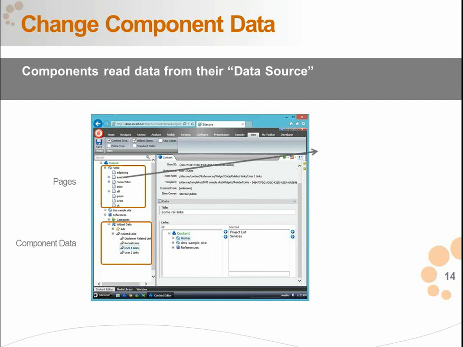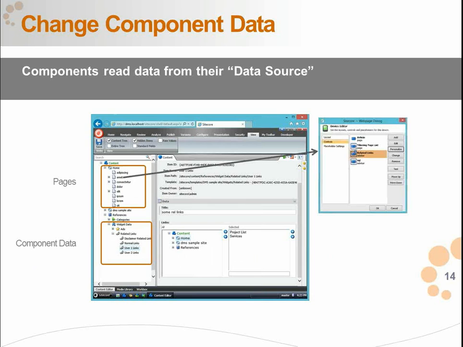So let's say a request comes in and we're looking at this particular item, and here's the presentation of the components that are used to display that item. For one of those items, such as the related links component, I manually configure and say I want you to use this piece of data. Okay, so rather than the context data, rather than the data that was requested, which is the page, which is being handled by a different component, this particular component, I want to use this particular set of data. So when we're changing the data source, we're simply changing which piece of data is being fed to that particular component.